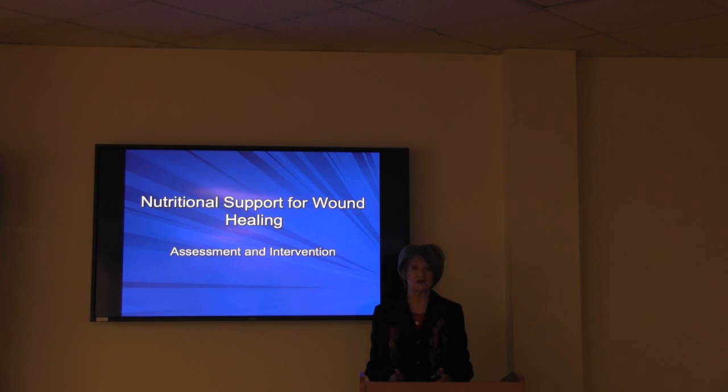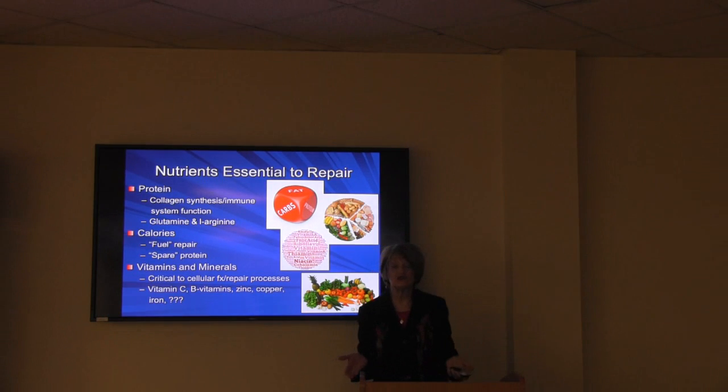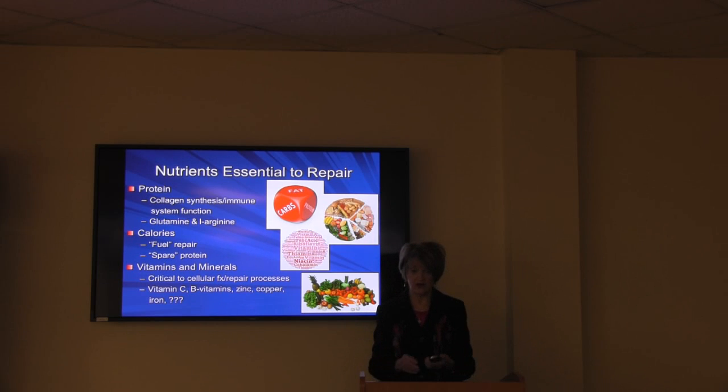Okay, so in our last few minutes, we're going to focus specifically on the importance of nutritional support for wound healing, and specifically our role as nurses. So which nutrients are essential to repair? You already know this. You know you have to have adequate protein levels, because what's collagen made out of? What are connective tissue proteins made out of? In other words, what's all that new tissue made out of? Protein. So you have to provide enough protein to maintain bodily function, to maintain normal cell turnover, and to provide for synthesis of new connective tissue proteins.